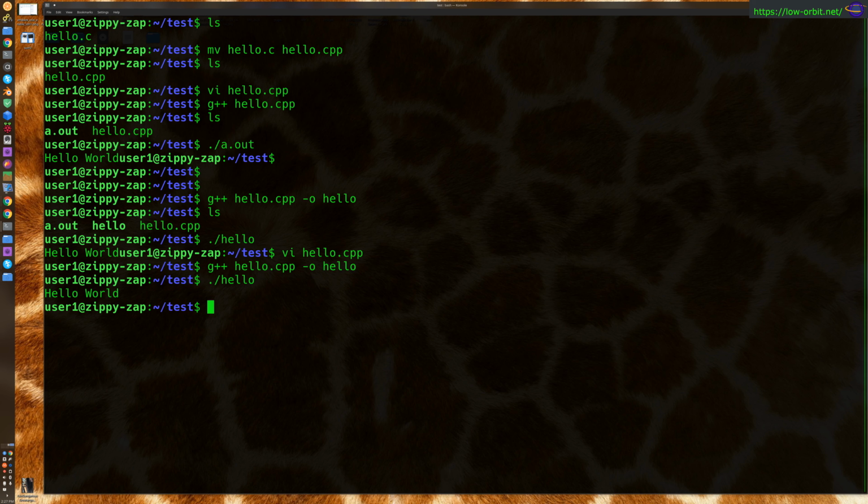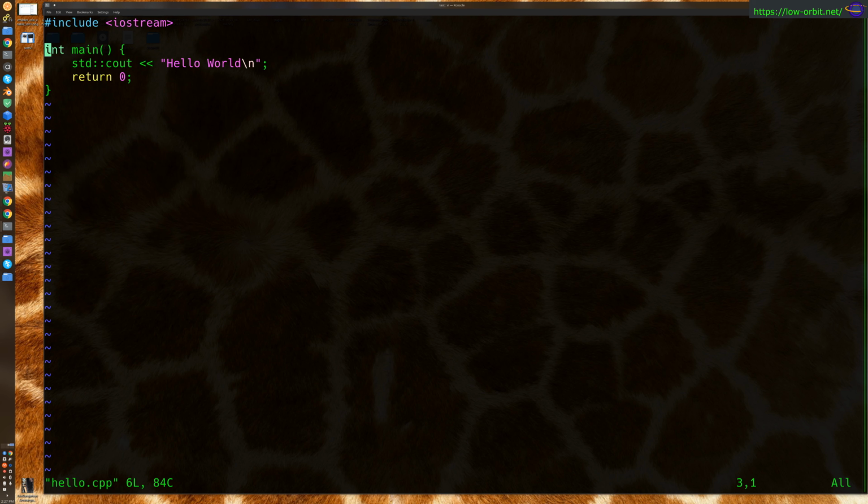So this may be different if you're on a different platform. On Linux or Unix, you're only going to need a \n. I believe on Windows you need a \r as well. I believe it uses both of them. I forget, it's been way too long. But I'll show you how you can do that. So this is a carriage return, and this is a line feed. So R is carriage return, N is line feed. So you would use both of those.